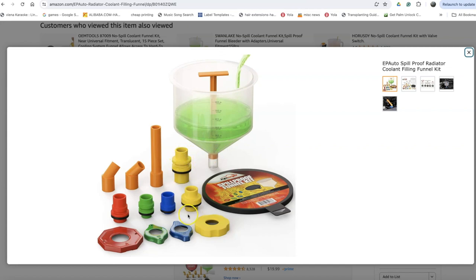They come with different adapters like this, which is super convenient. You can just plug them in using different adapters to make sure they fit perfectly, so you don't have a spilling problem while you're working on this. You might want to fill up the coolant about this high, or about this is fine. This lower area is still fine. But if you have it up higher like this, you can see how much bubble is coming out. It's easier to see. And then by the end, you're done.